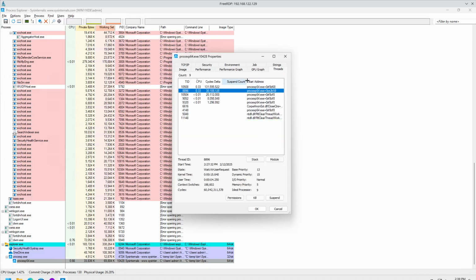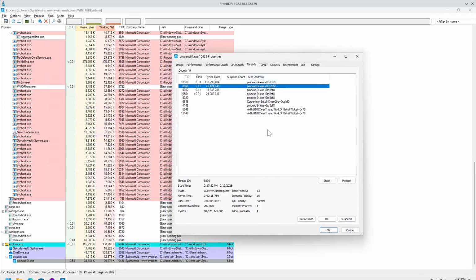Threads again was useful for me to figure out what's actually hosted inside of this process, because I can see the DLL name and the C programming language exported function. That's the entry point inside of that DLL for that thread. And these things are really readable for me, like ntdll.dll. I know what it does.